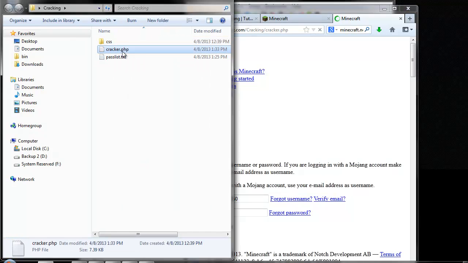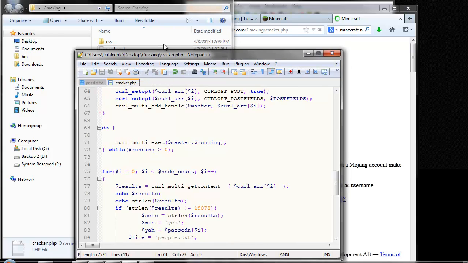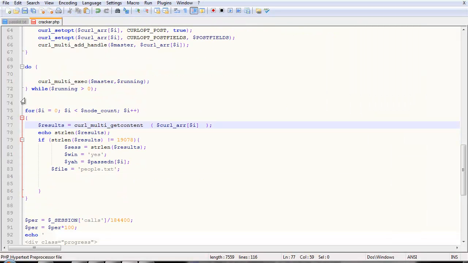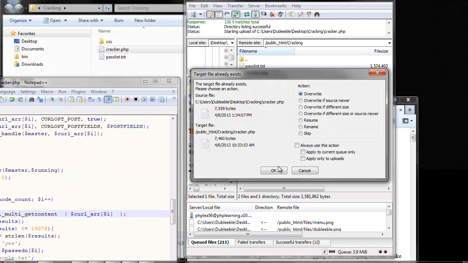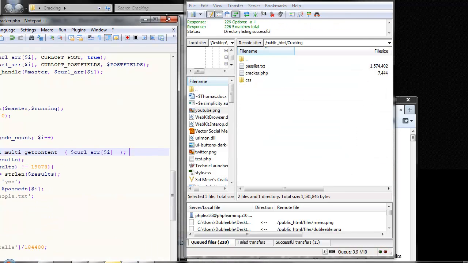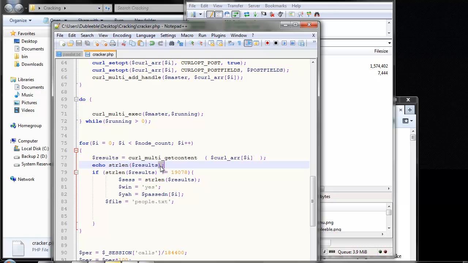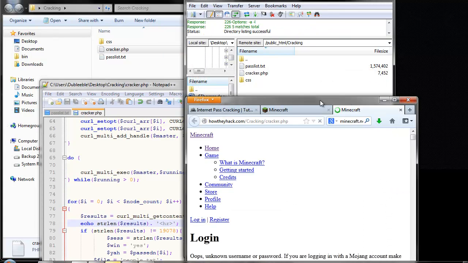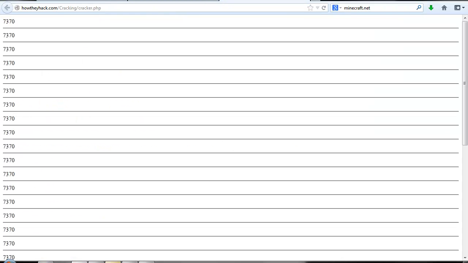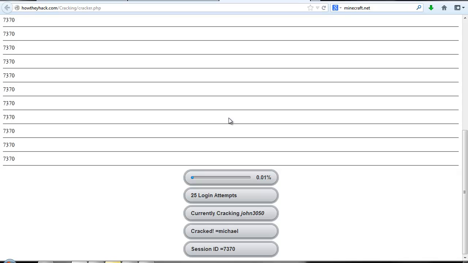Okay, so what I have to do is go back over here, and I just got to change what we have here, echo results, remove that, save, because that's very messy. Also, actually, one second. This would probably be easier if you put a dot, and then you put two quotes and go HR, horizontal rule, so we can differentiate what it actually is. Okay, I'm just going to upload that, and now I'm just going to refresh it again. Okay, so a failed login looks like, ooh, this is apparently a successful, oh no, okay, that makes sense, okay.